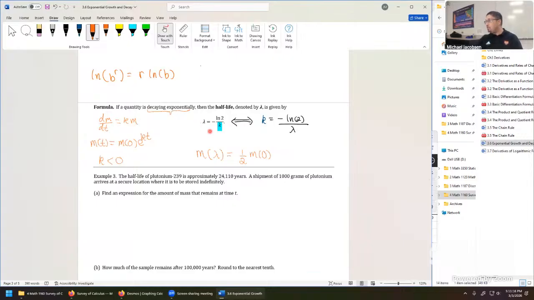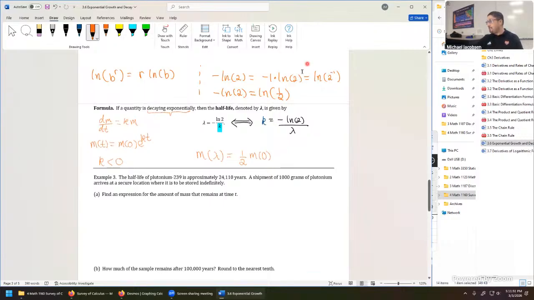So if you look at that negative natural log 2, you could express that as -1 times natural log 2. Then this is a true exponent. You can go forward or backwards in this formula. You can take this, make it an exponent on 2. That's now natural log of 2 to the power -1. So what this is now telling us is that negative natural log 2 is really natural log of 2 to the power of -1, which is just 1 over 2 to the power +1, or just 1/2. So this formula would have made more sense. Natural log of 1/2 just kind of sounds like you're talking about half-life.